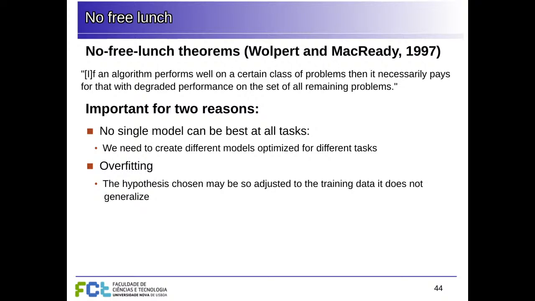So basically, for all these models, we need to have some implicit assumptions about the structure of the data. And if those assumptions don't hold, then the model performs poorly. If they are true, then the model performs better. So there is no single model that we can say is best for all tasks.